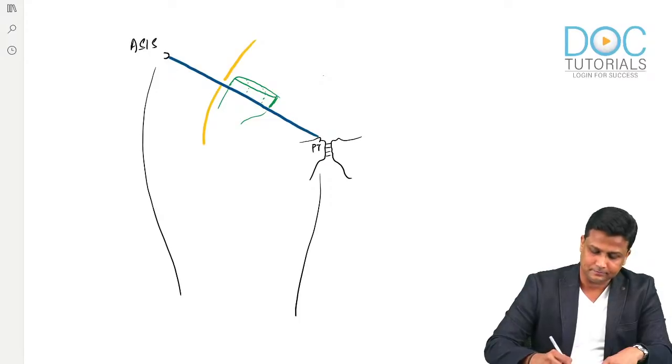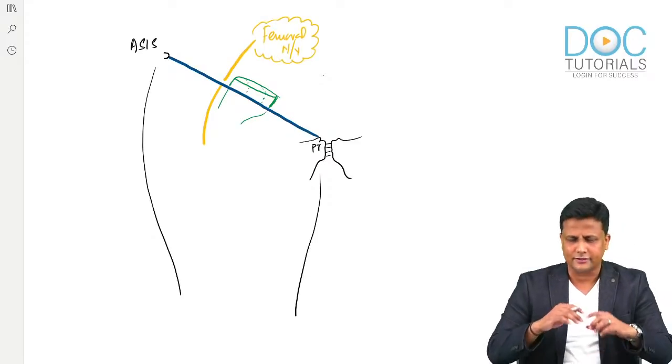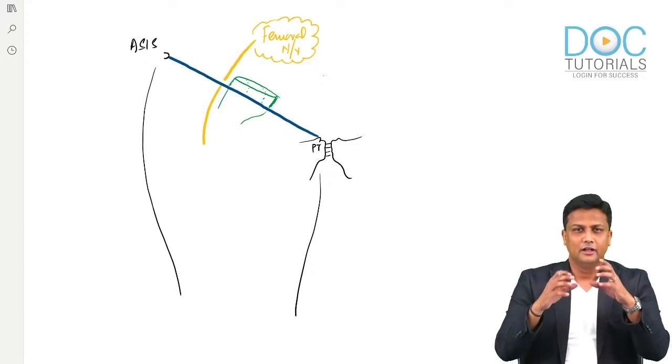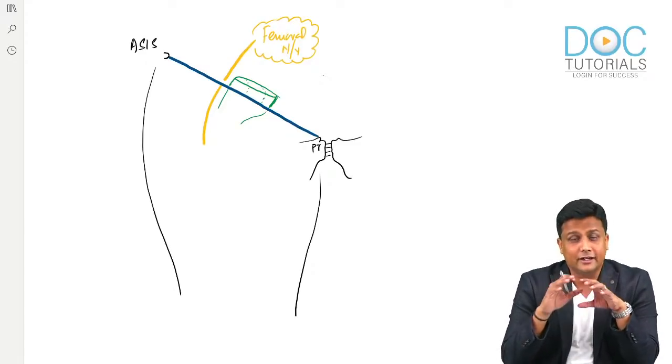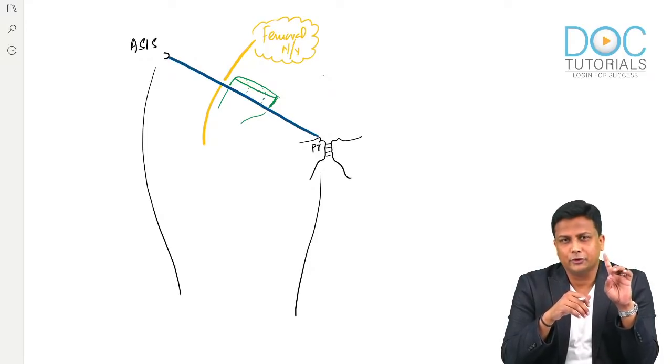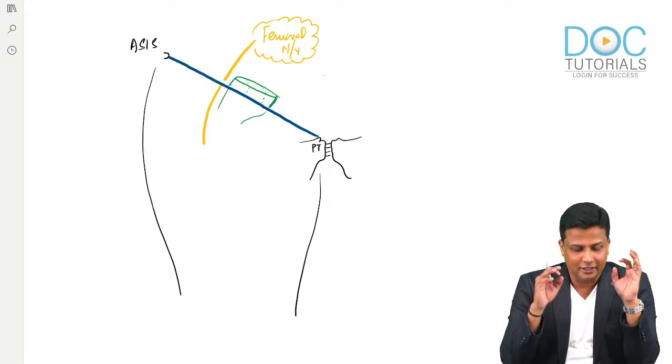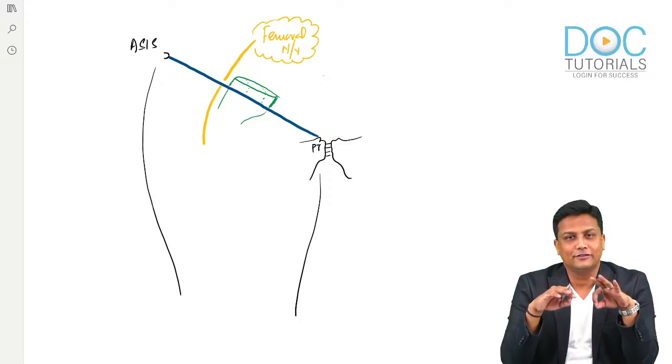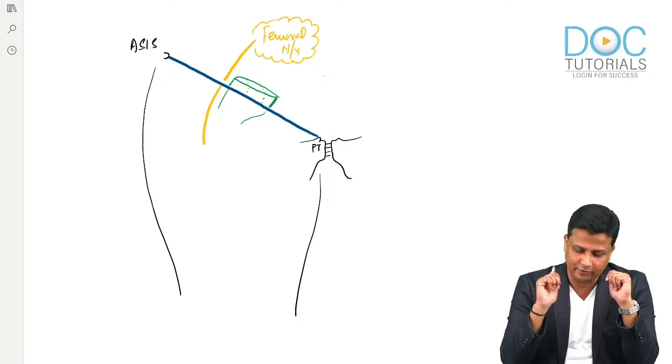So imagine this one here to be your femoral nerve. As I promised you, the entire concept will be revised in your mind. I have selected the topics in such a way that the entire concept has to be revised. So from here we have learned the first point today, that the femoral nerve is not a content of your femoral sheath. It is present outside the femoral sheath.